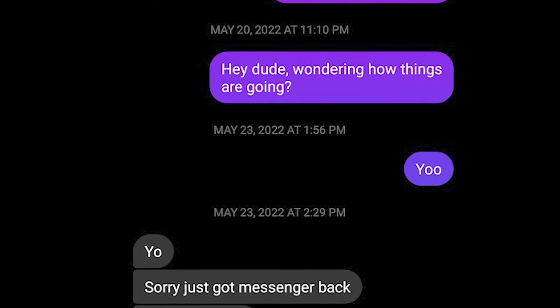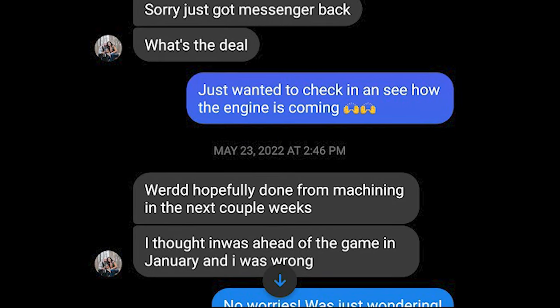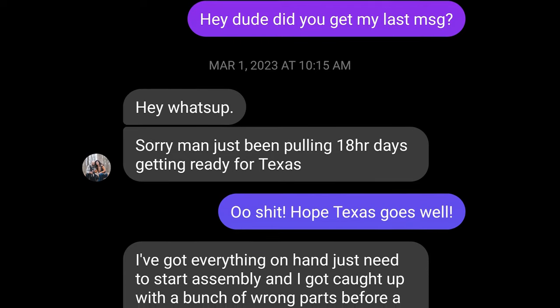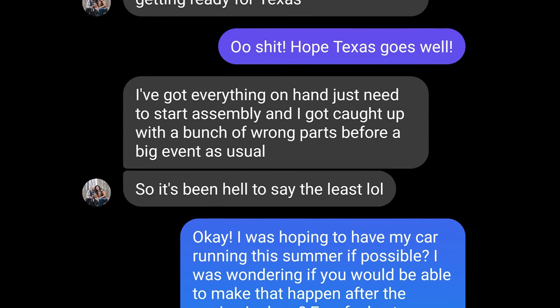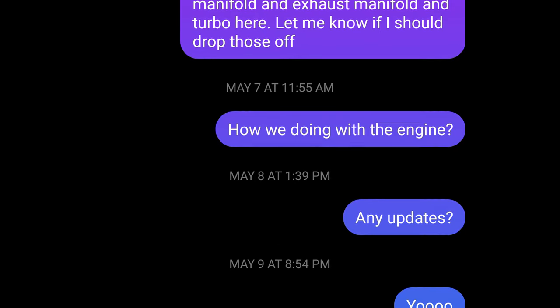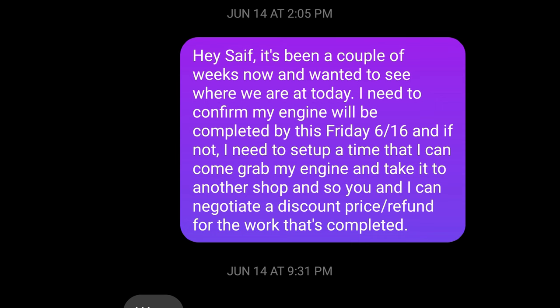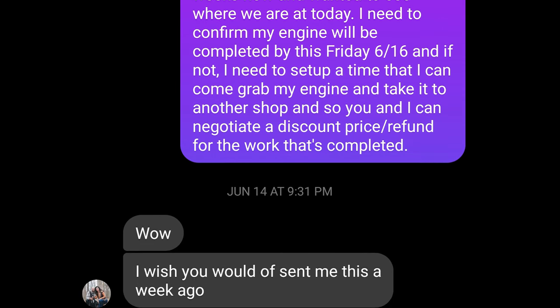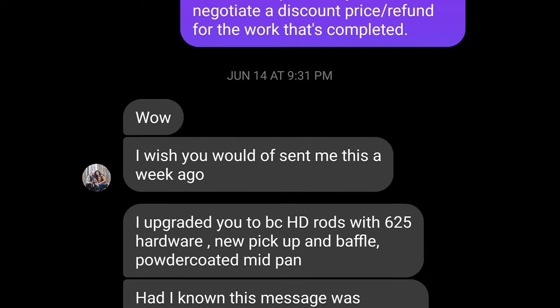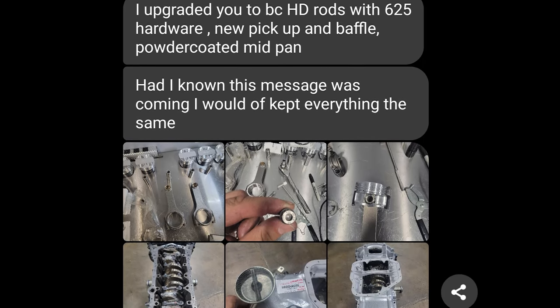So 1 year after driving off the motor, I guess this falls on me for having poor communication on when to expect the engine to actually be done. Now, on top of that, I did pay a substantial amount of the bill up front, thinking that that would help buy the parts for the engine and get things going. And so right here is actually past the 2-year mark. So I decided enough is enough. I'm just going to cut my losses and move on. And I finally get an update.